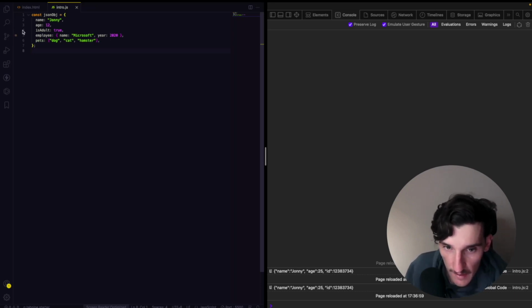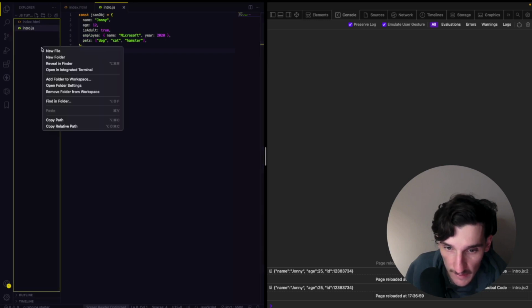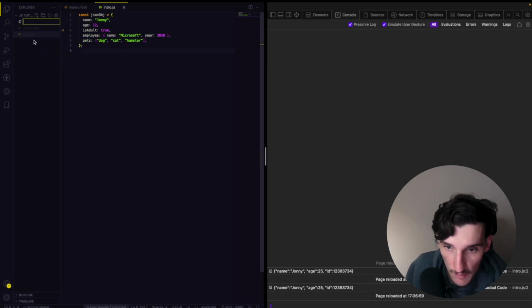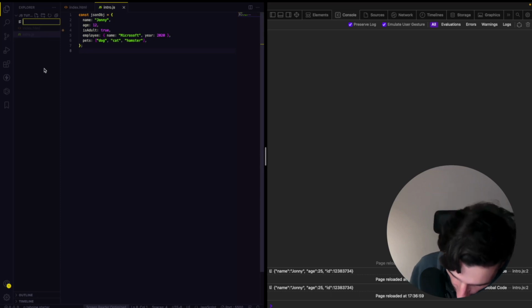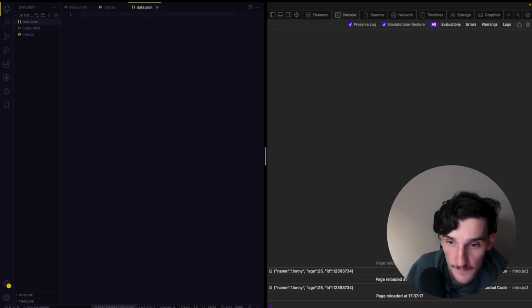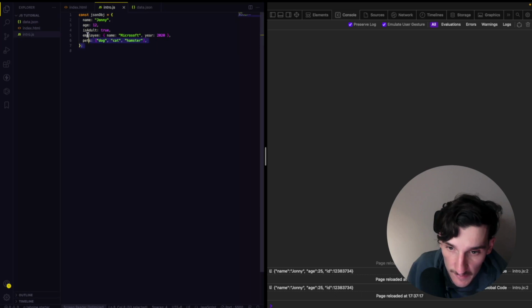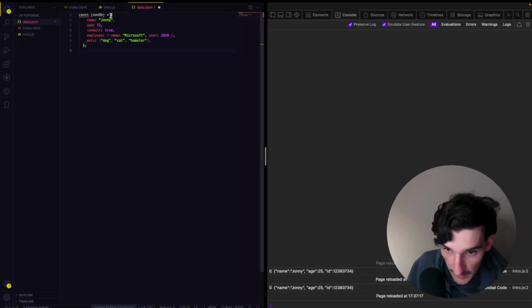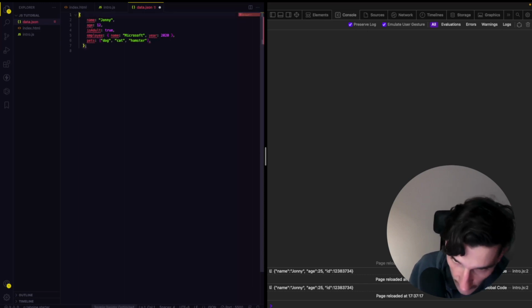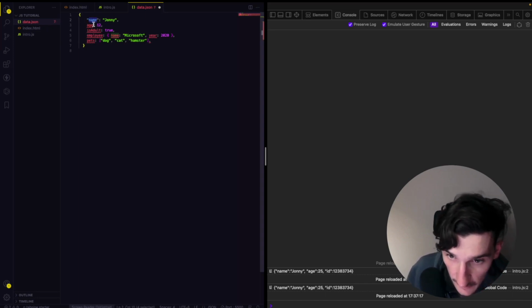I can now create a new file in my directory, and I'll show you how to basically make a JSON file. A JSON file has the extension .json. I will copy this data, paste it here, and I'm going to make it correct.